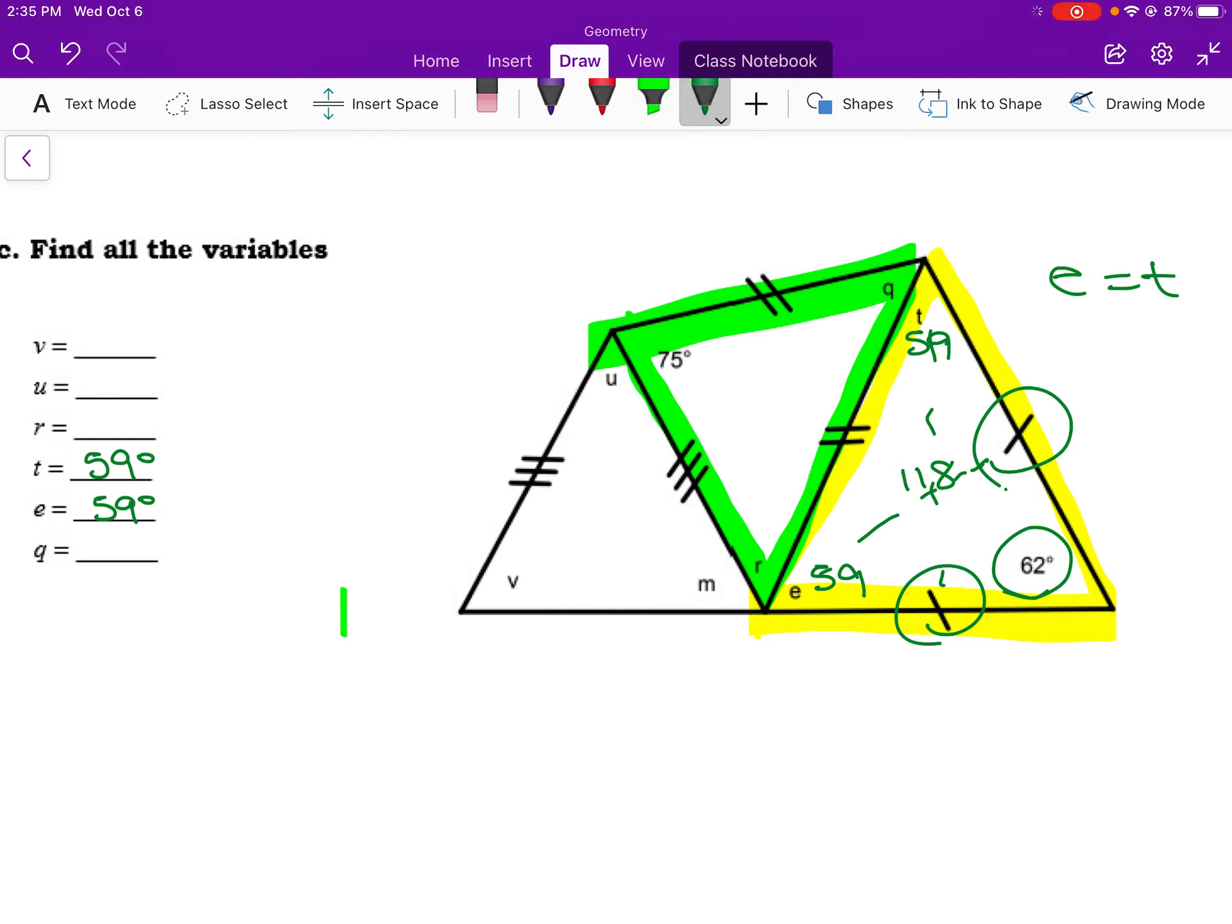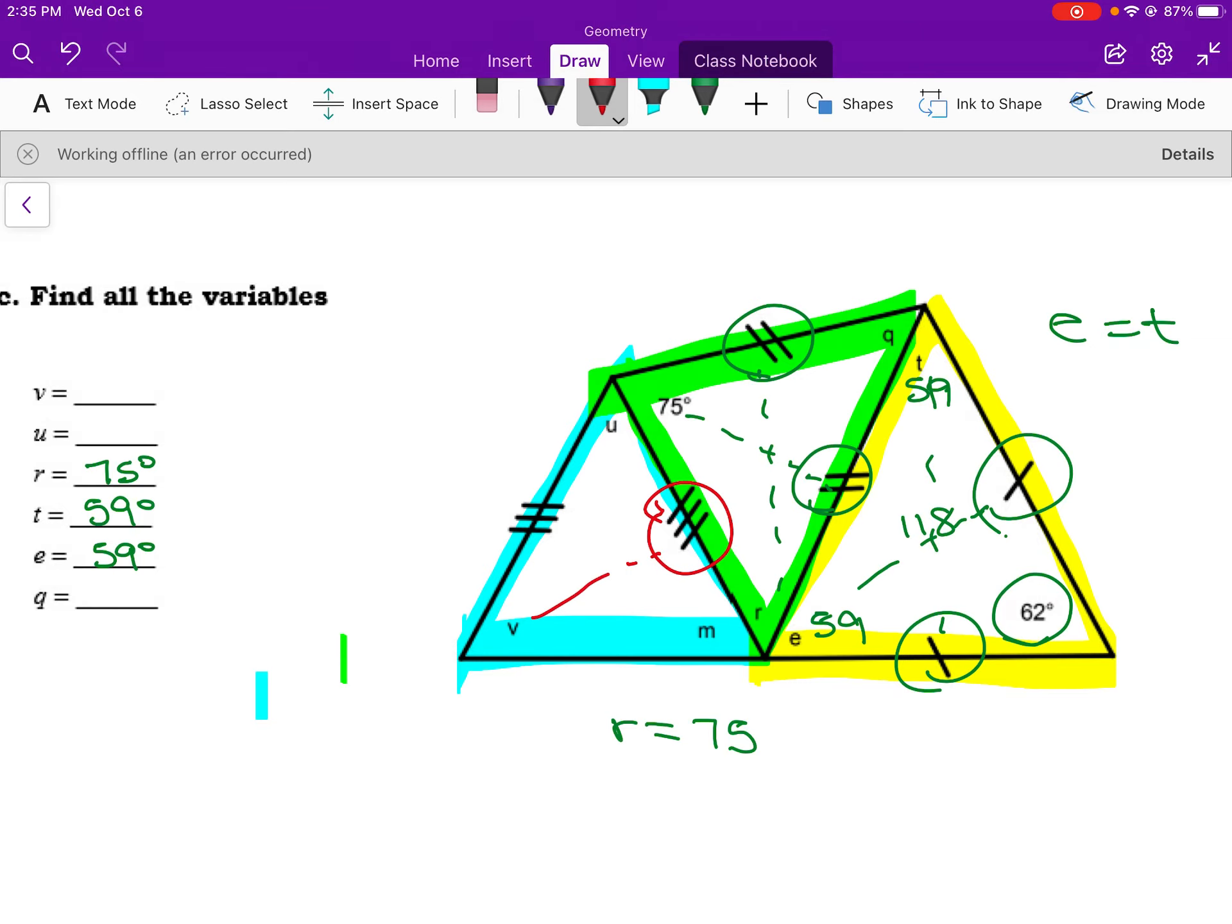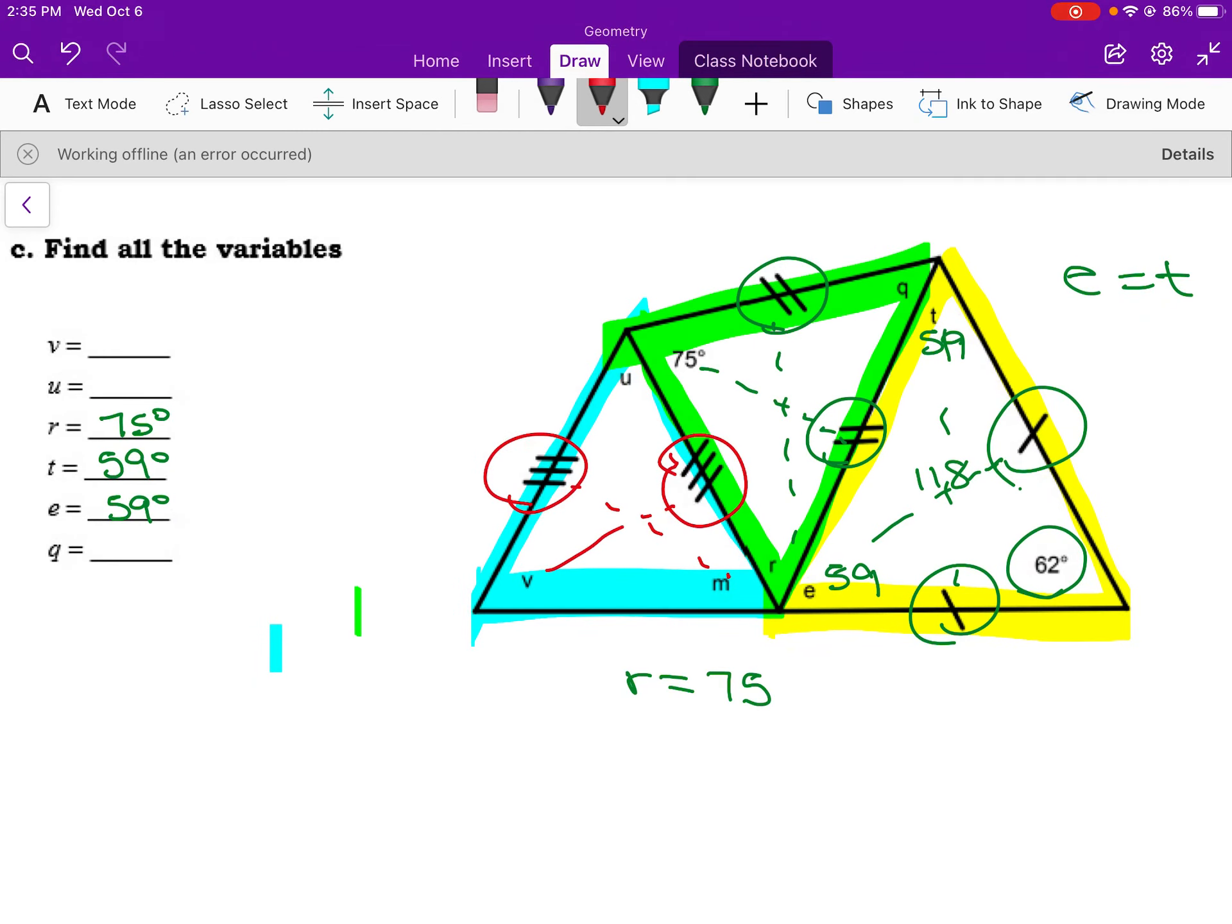Then that leads us into rolling over into our second triangle in the middle here. Similar concept. So if we see that, well, I have the double ticks matching the double ticks, so the angles that are across from these have to be the same. So that means that r has to be 75. 75 degrees. And then we have our final triangle over here, this guy, which we have triple tick marks across from v and m. But notice we don't have any information pertaining to angles here other than the fact that we see a straight angle here. We know that r is 75. E is 59. And so if I do 180 minus 75 plus the 59, I get a 46 degrees right here for m.